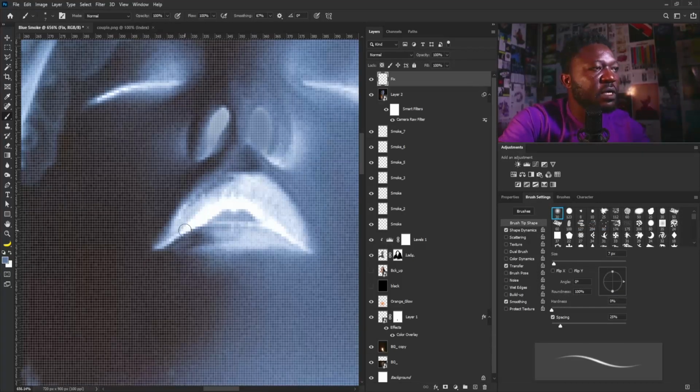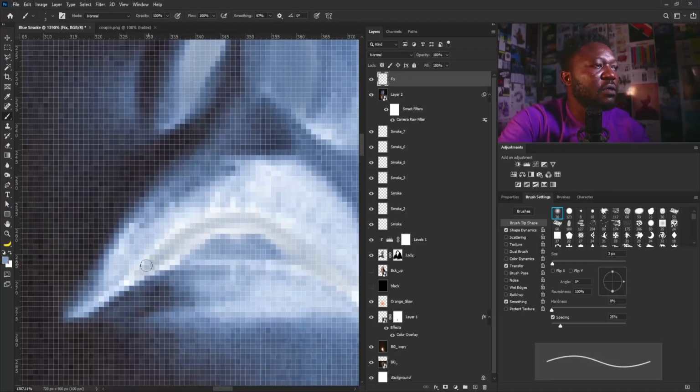Okay, then I'm going to apply that here, just so. Let's undo it here. Something here. All right, then I'm going to pick a color from here and just do the same thing again, right here, here. So, and reduce the smooth.